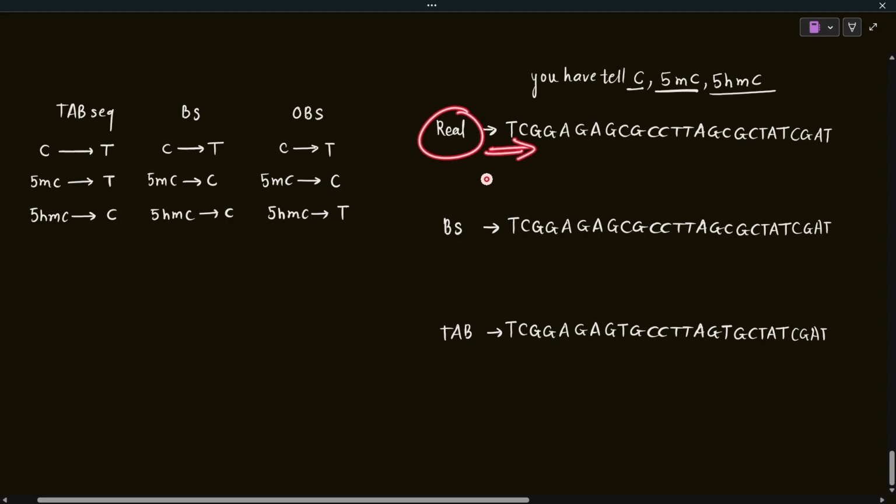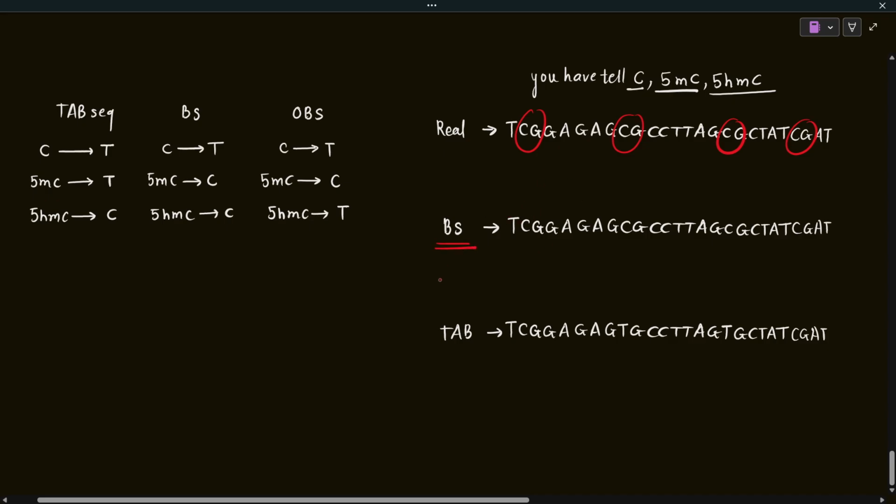Okay, so this is the DNA sequence. We have learned that in the DNA sequence, only the CpG dinucleotides get methylated. That is why we have to identify which cytosine is cytosine, which is 5-methyl cytosine, and which is 5-hydroxymethyl cytosine. So first you will identify the CpG dinucleotides. This is the CpG dinucleotide. This is the second CpG dinucleotide, this is the third one, and this is the fourth one. So identify them in the other sequences.